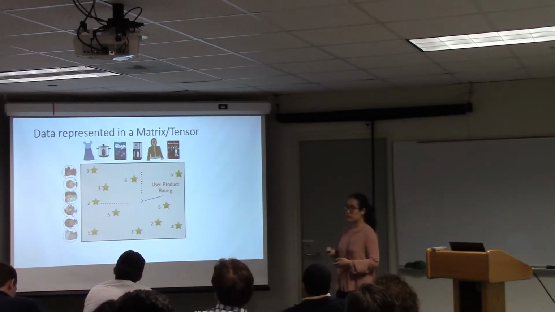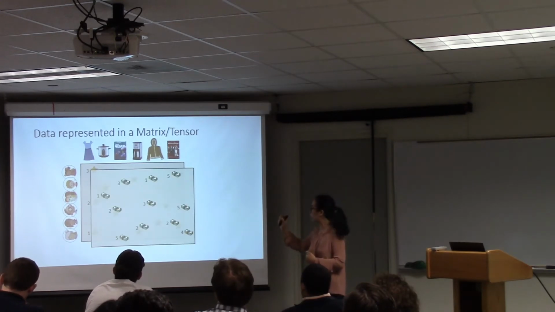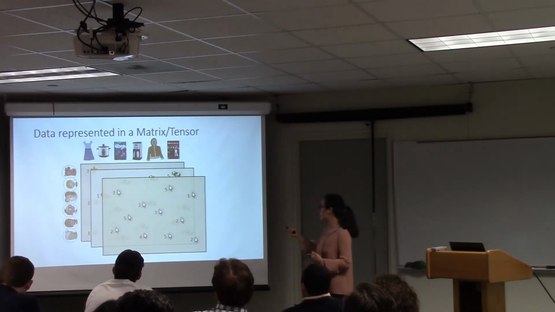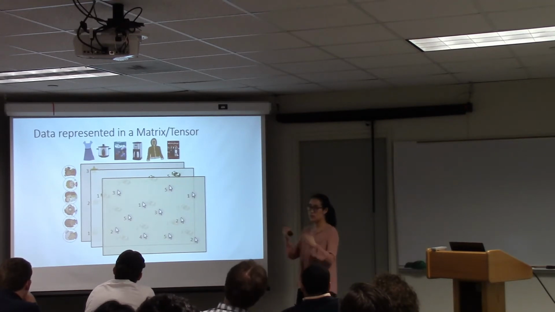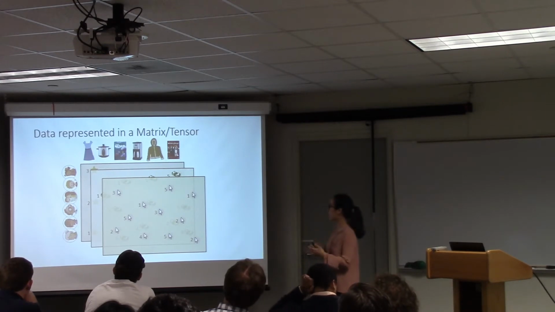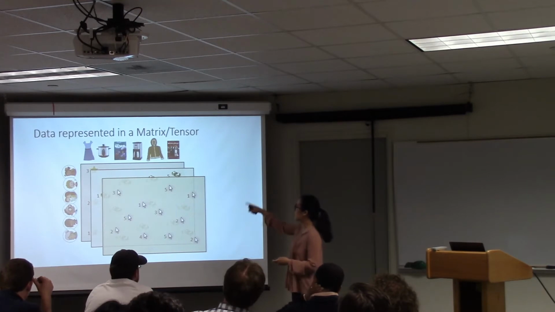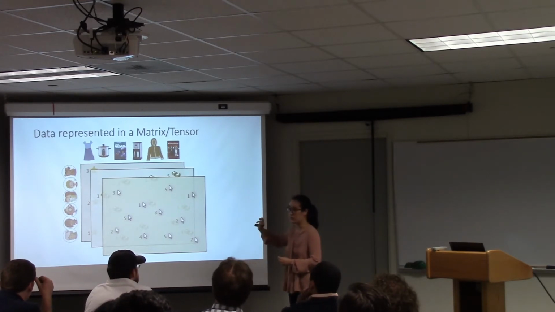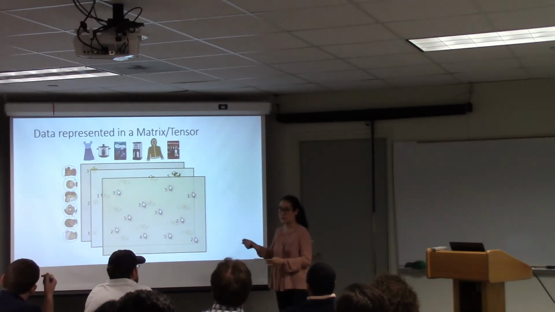In addition to rating data, of course we have the product purchase history. We also have the browsing history. You can think of each of these as multimodal data. We have data that all represent users' preferences and their interactions with products, but in somewhat different ways. We're going to represent each of the modes of interaction within one matrix. And so now when we stack it up, the data is represented in a tensor.